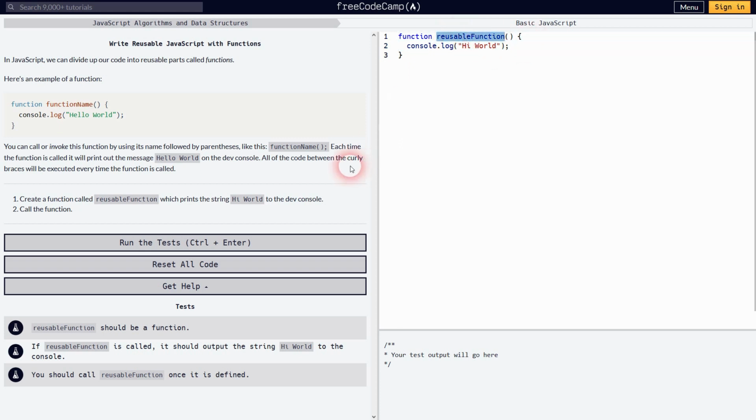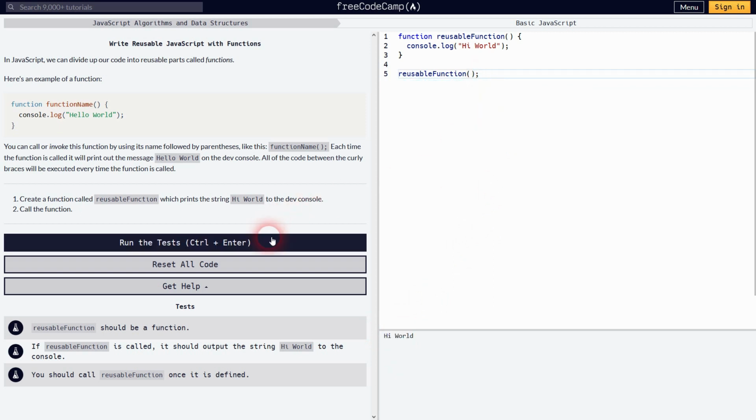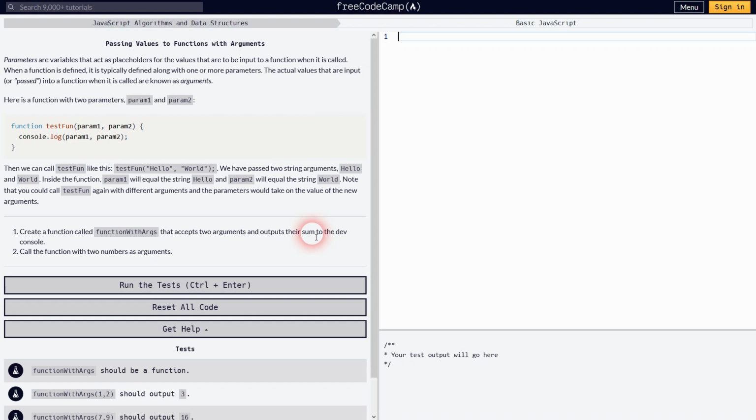Finally, we want to call the function. How can we do that? We just use the name and the parentheses, and we're good. And you can see down here it works. So if I call it 2 times, let me just paste it in line 6, it would be written 2 times. And as I said, sometimes functions get very complex, and it makes it easy for us to use them without having to rewrite all of this complex code.